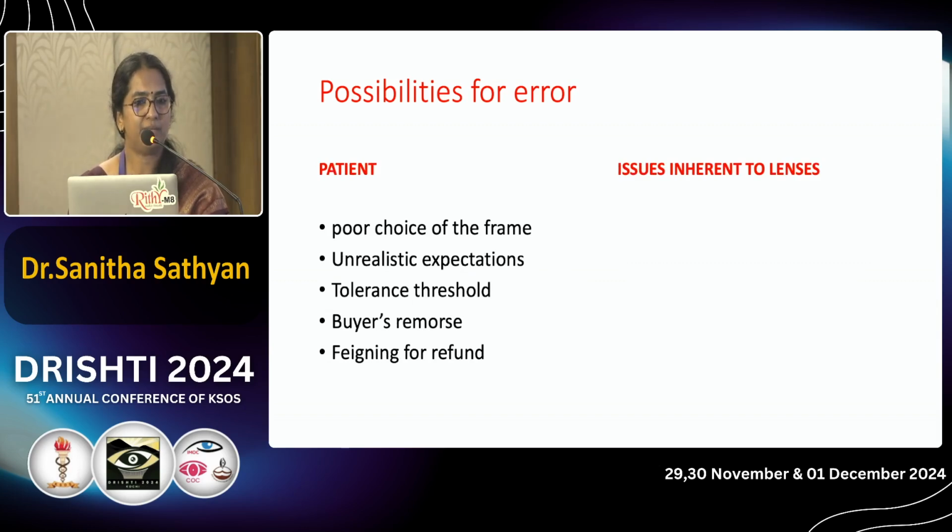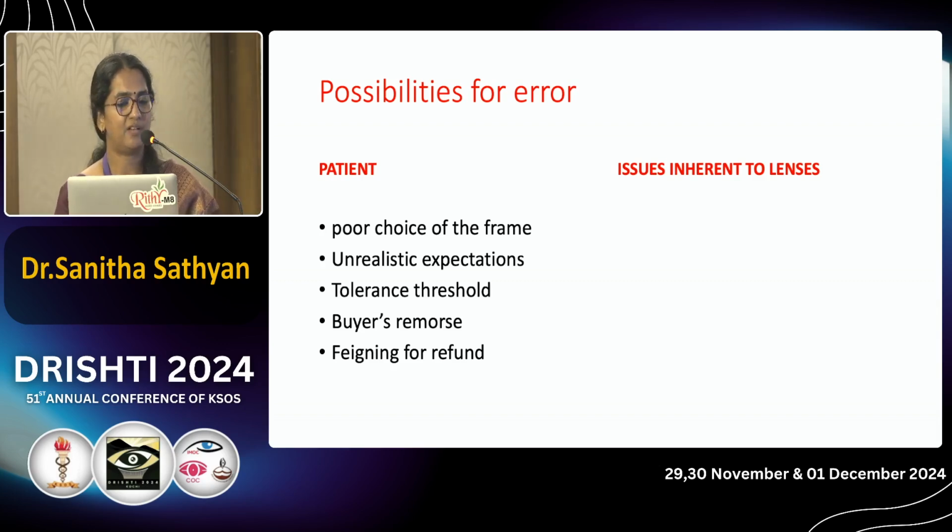So in some patients also, like Sir told, if you have a new presbyope and he needs progressive glasses, but he wants a very small frame, you are going to have a problem with this patient. So you have to advise the patient regarding the choice of frames. Some patients may have really very unrealistic expectations, like the glasses are going to solve all their problems. Usually these patients suffer a lot, and different patients have different tolerance thresholds. So that is also one issue.